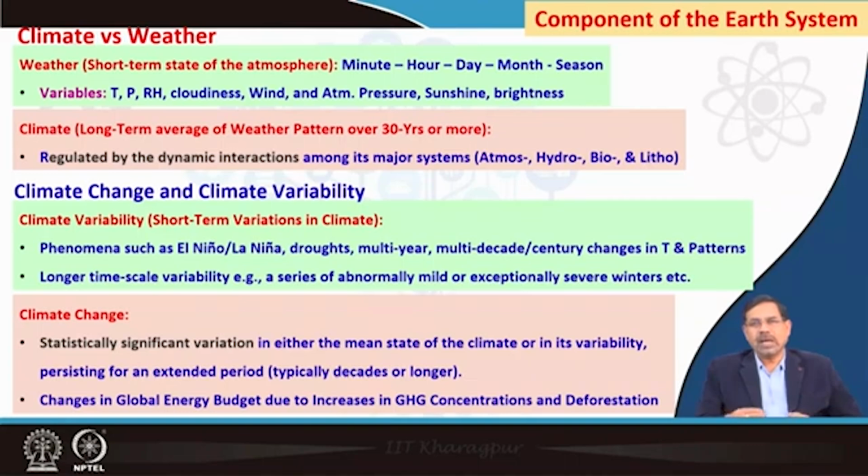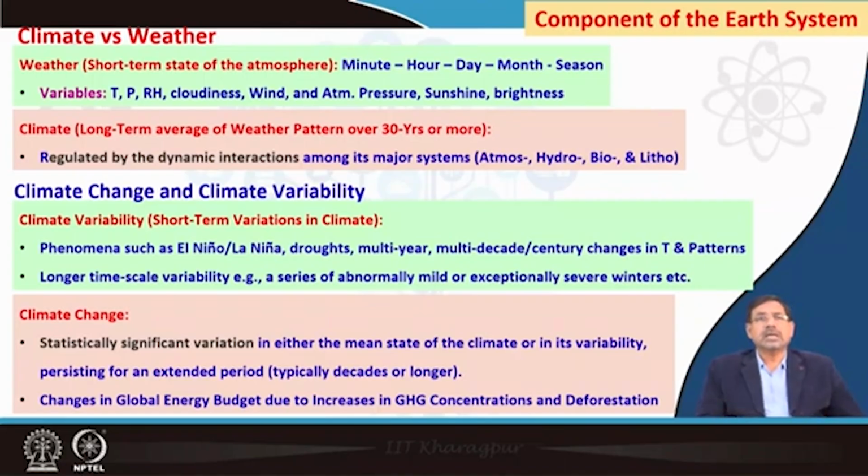And then we talk about the climate from a methodological point of view. When we talk about climate data, we usually take at least 30 years of data to analyze the climate of that region or that particular area. So that we put under long term. It's not long term, but relatively longer term. So a long-term average of weather pattern to the tune of 30 years or more is taken for methodological reasons as the consideration of climate.